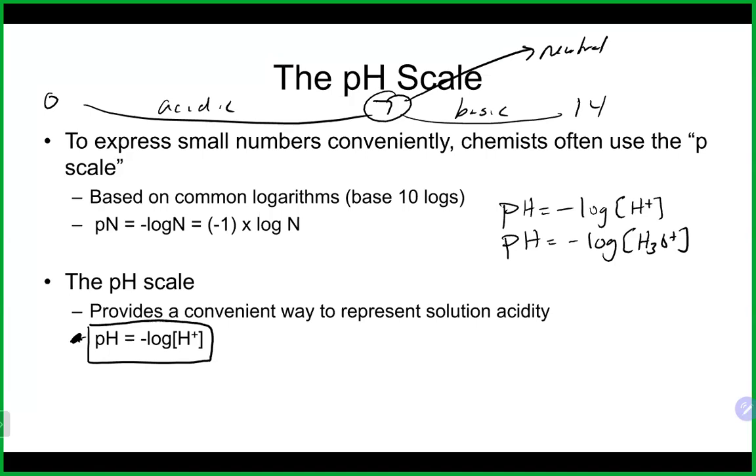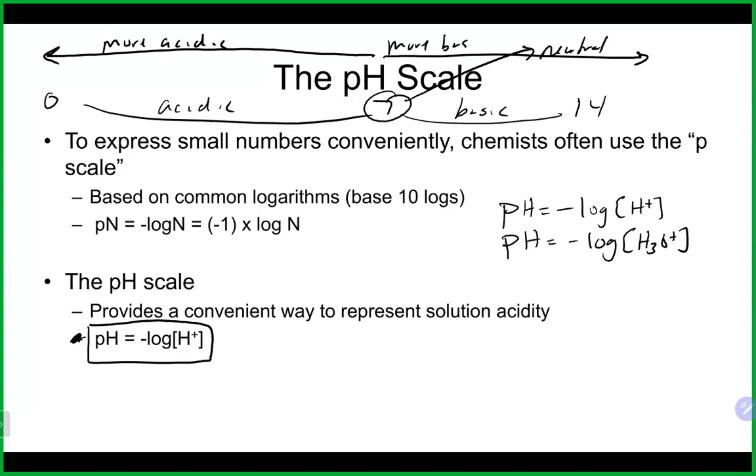But anything a little bit above that or a little below that, we will go with being acidic or basic. As you go from 7, sort of your middle point there, if you go towards 0 on the pH scale, it becomes more acidic. And if you go from 7 towards 14, it becomes more basic as you go in that opposite direction.